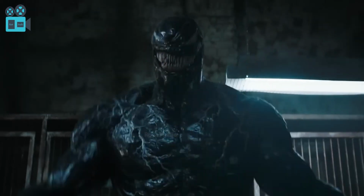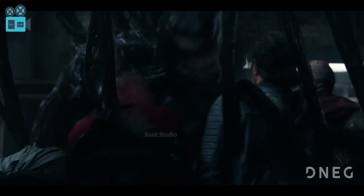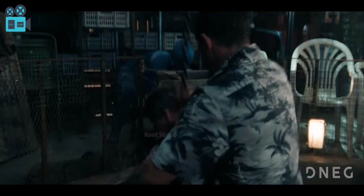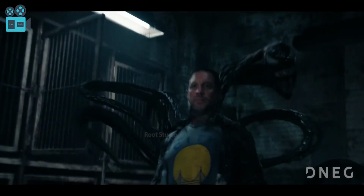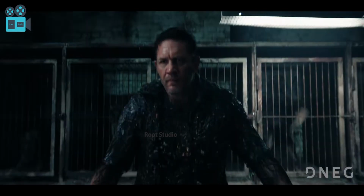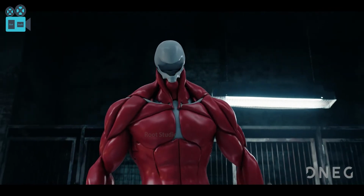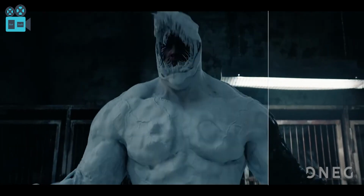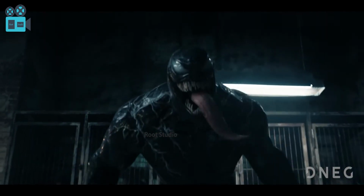While it appears as a fluid transition in the movie, this effect requires multiple shots. Hardy first performed the fight sequence in regular motion, then repeated specific movements in a motion capture suit for the CGI team to overlay Venom's transformation. The rapid morphing effect was achieved using a mix of digital animation and real-time motion tracking.